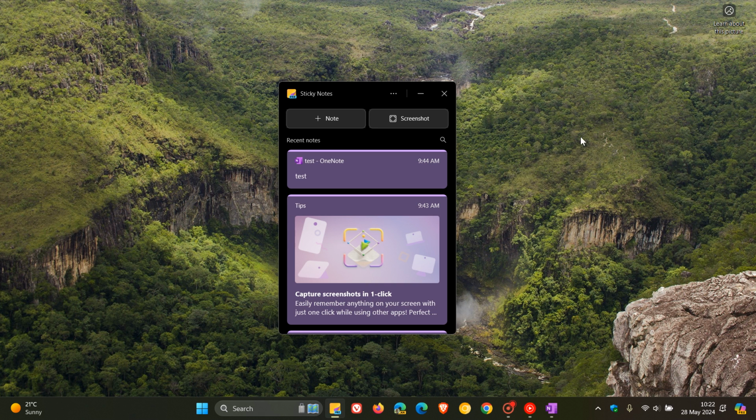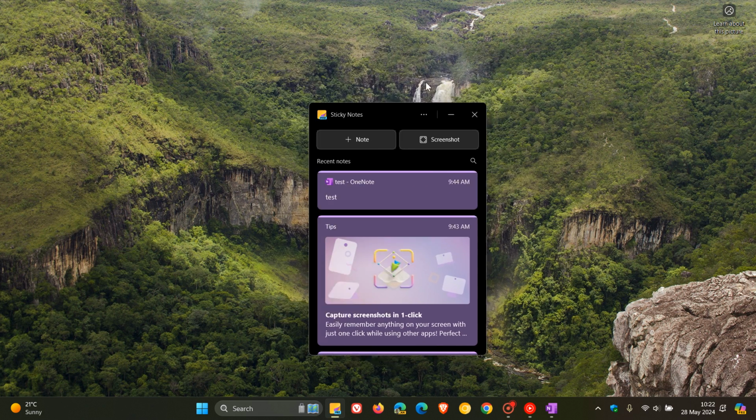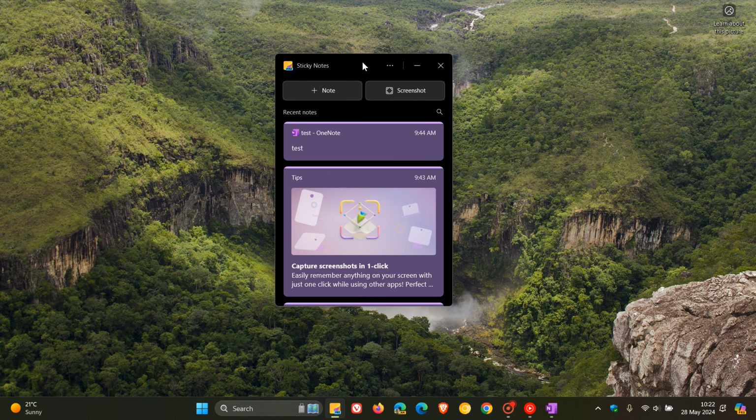So I have seen a couple of comments on the channel where users were asking about the new app. And obviously now that's been pushed out to all users globally. And the big difference with this one also, just from a UI perspective, is the previous one was more of a yellow user interface. Now we can see Microsoft is focusing on the so-called purple. Obviously, that's because of the OneNote integration.